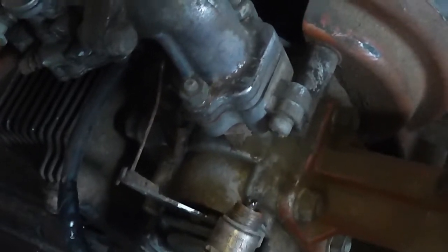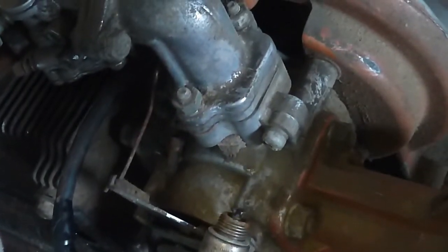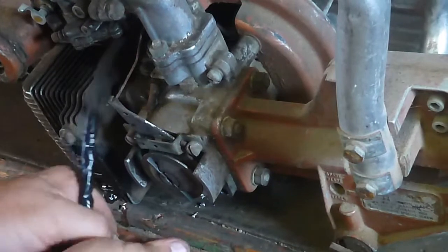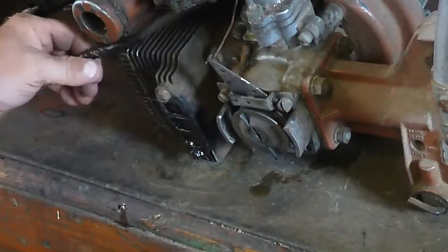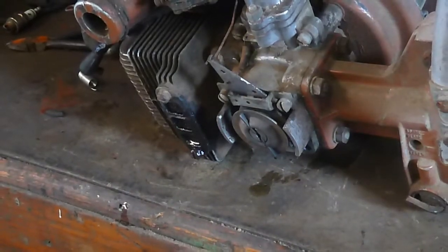Oh, can you see that? It's got a good spark on it. Whoa, yeah, a real good one. That's how you know it's good. If you don't shock yourself on it once, then what's the point? That just makes the whole project a little more memorable. Okay, so we've got spark, we've got some compression. I'm pretty sure it's gonna run.